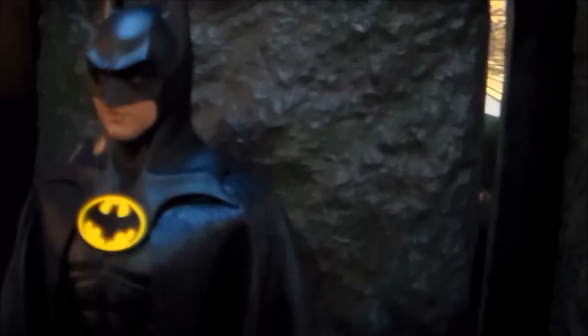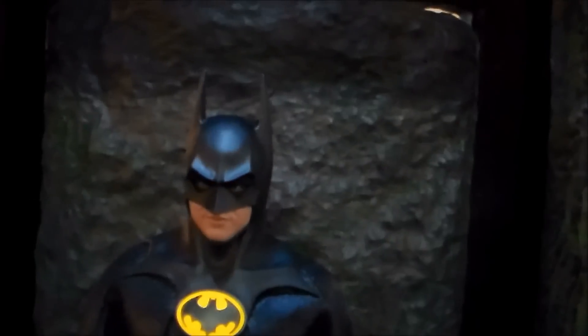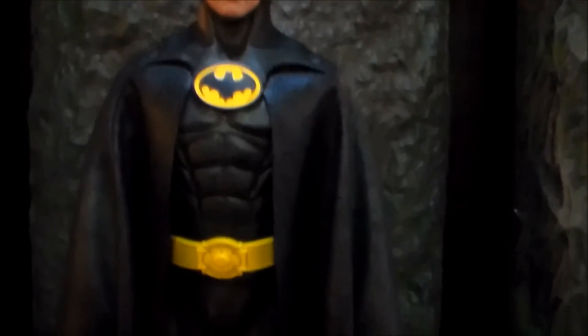I'll be honest, I was a little unsure at first when I started seeing these capes, but when you get one in hand, I just couldn't believe how soft it was. I had imagined it being a little bit thicker. But I mean, this is still a kick-ass figure, no question.